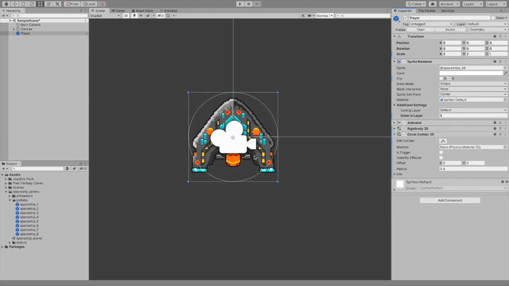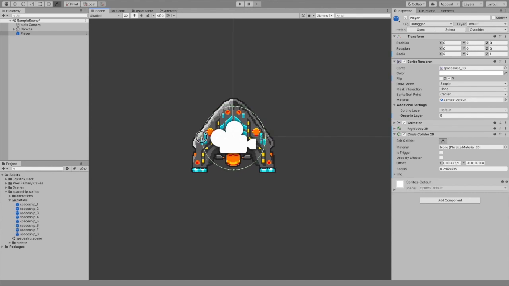But we will edit it a little bit, so let's hit Edit Collider, and I will change the size. I don't want my collider to be too big, because I don't want to detect collisions when I'm not hitting anything.